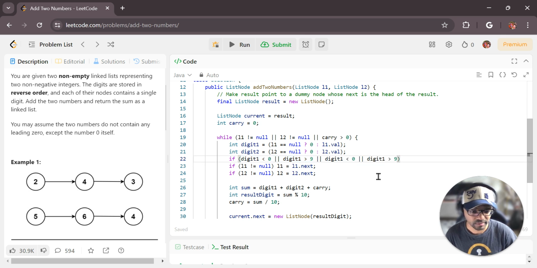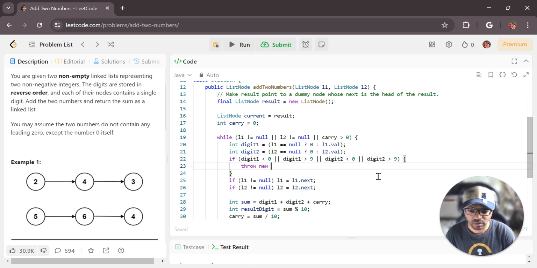If we want a different error message, of course we can do it in different if conditions, but none of that should be true, and if any of that is true, we basically say throw new. I think one good exception to throw here is IllegalArgumentException, and it's good to have a detailed message here that the argument is a linked list, but one of the nodes in the linked list has an invalid thing.